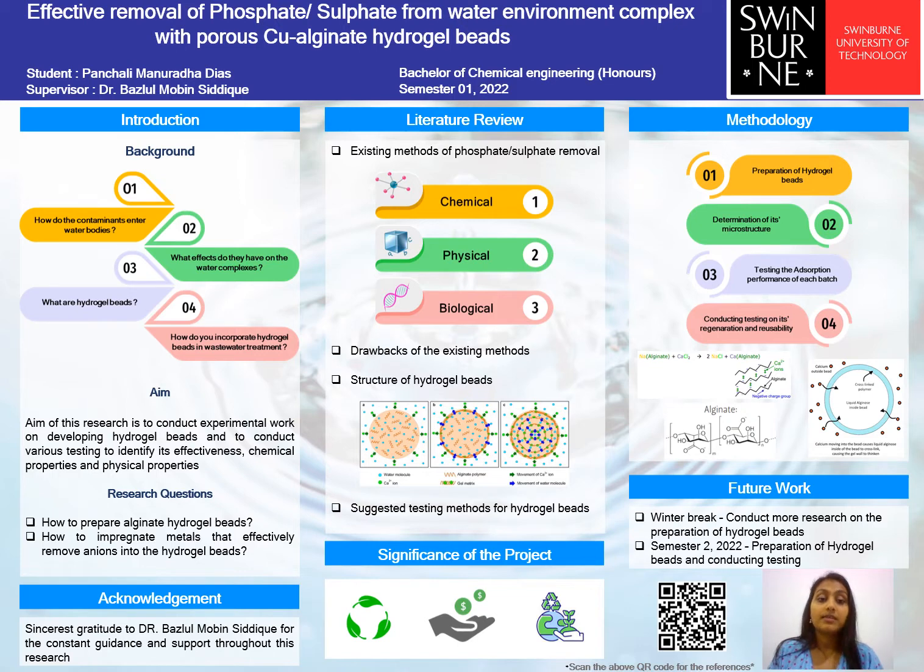Today, I will be discussing the effective removal of phosphate and sulfate from water environment complex with copper alginate hydrogel beads. I know this topic sounds too heavy to get a grasp at, so let me make it simple by saying this entire research is done in the hope of removing toxic chemicals from effluent wastewater.